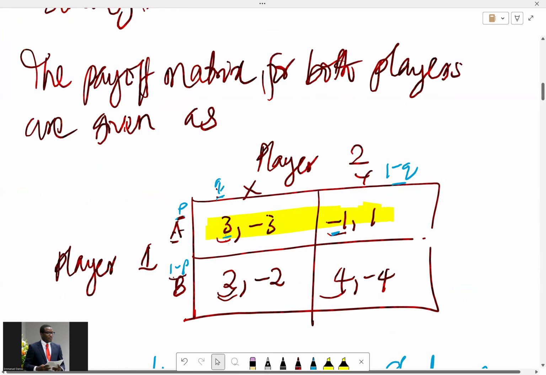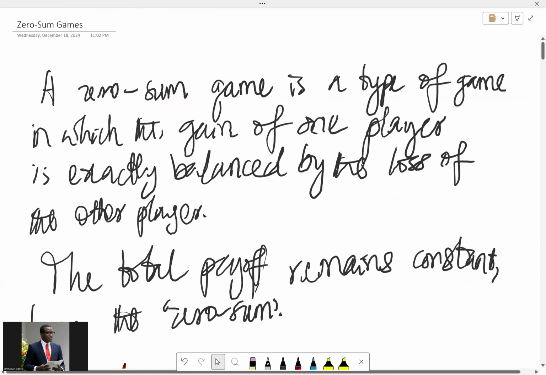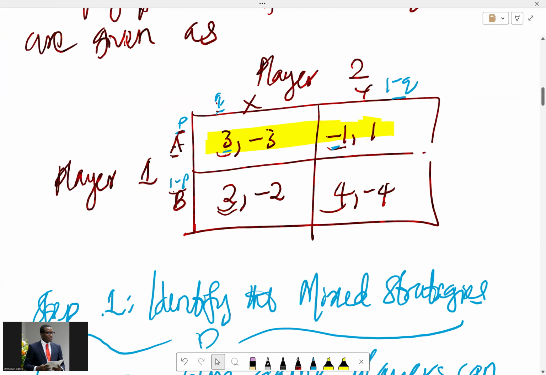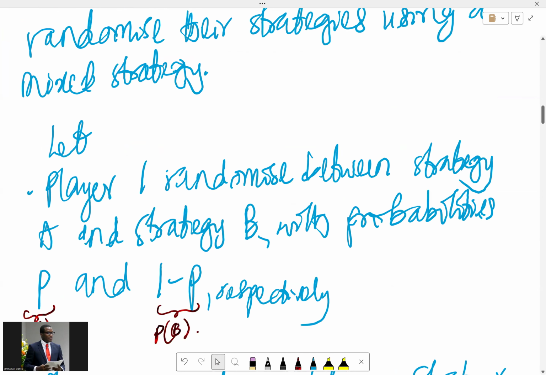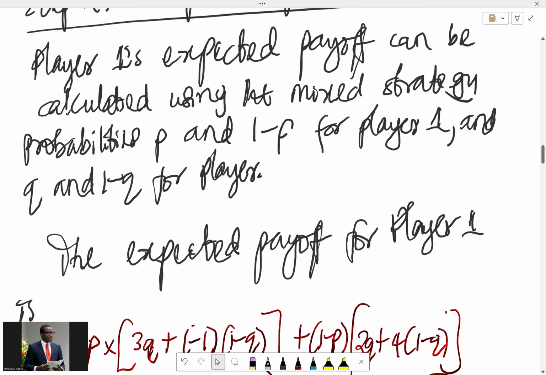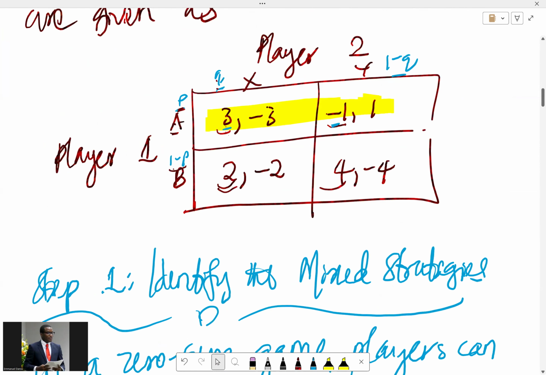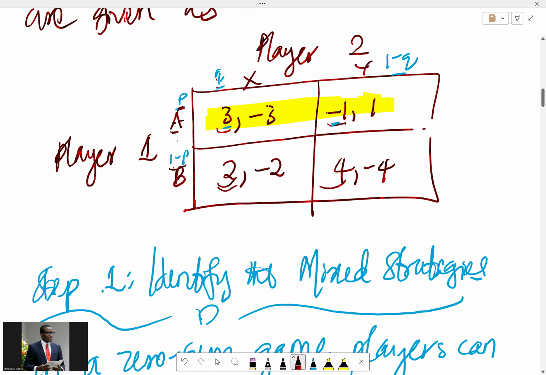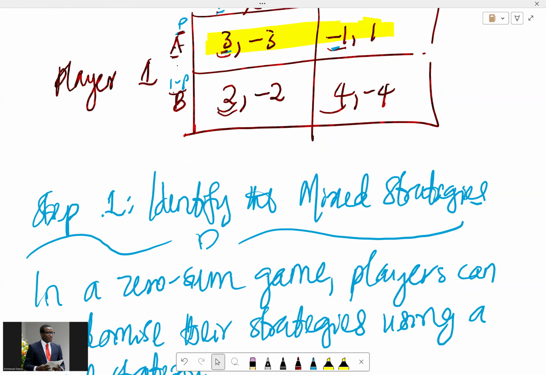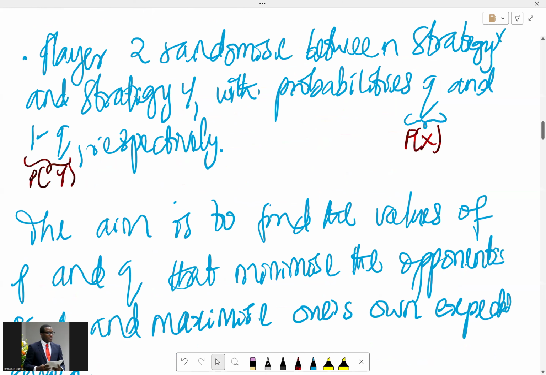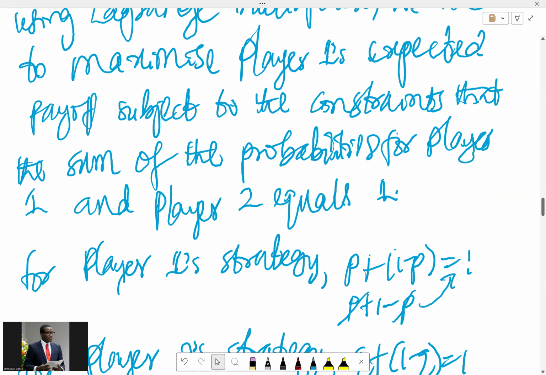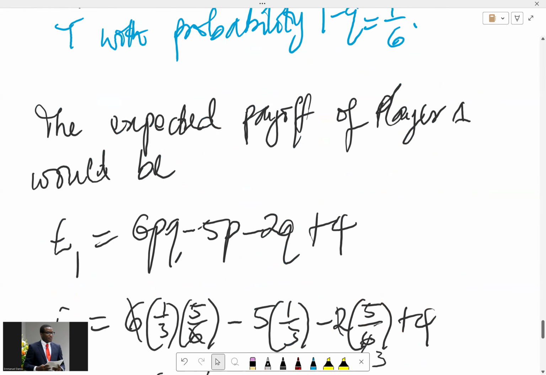In the next video, I'll be talking about non-zero sum games. I think the issue is interpreting the payoff matrix into the expected payoff. I think that can be pretty tricky. And don't forget, it's the probability of playing A, that's P, multiplied by getting 3, multiplied by the probability of player B playing X, and the same for the -1 times 1 minus Q. We set that up, do the same for B, add it up, and then go through the process using the Lagrange multiplier, and we arrive at the probabilities we have.